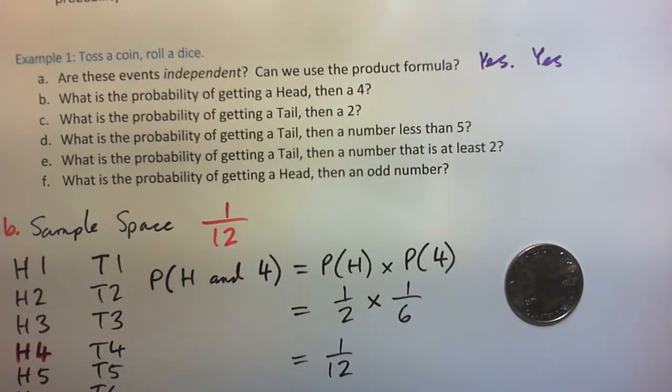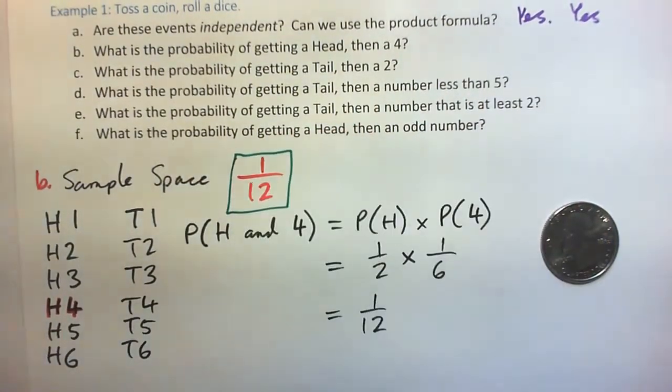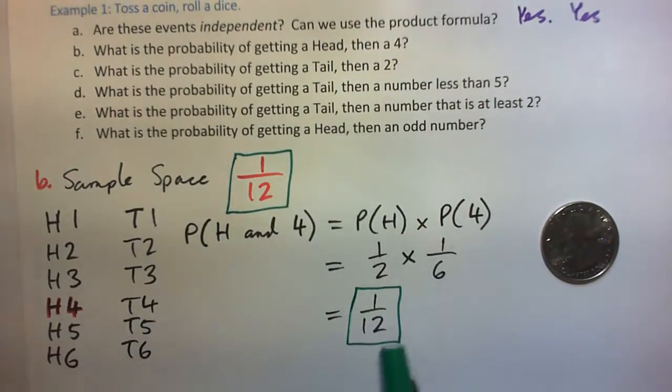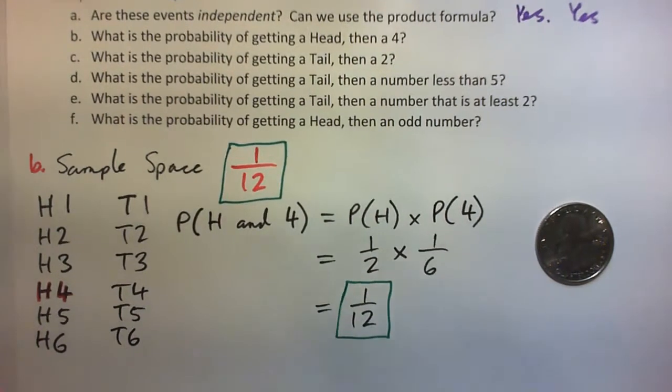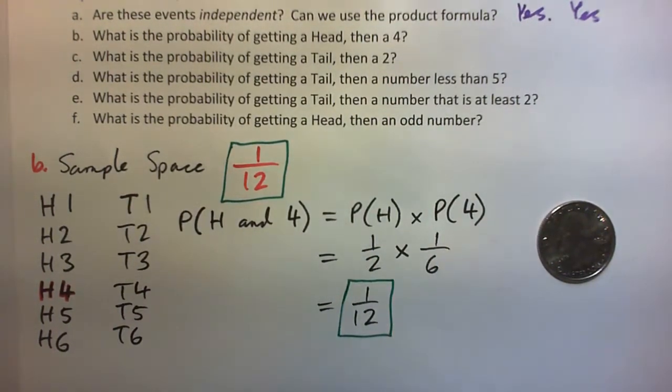Cool. So the product formula worked. Our previous way of getting it was we write out the sample space and we count and we get 1 out of 12. And the new way is we multiply probabilities to get 1/12. This is particularly useful when we have a whole bunch of things, like toss a coin 20 times or smoke a million cigarettes or drive a car a million miles. Now what's the probability of getting in a wreck, right? So when we have a lot of events in sequence, it's great to use the product formula. It really simplifies things. It's just a more powerful tool for us.